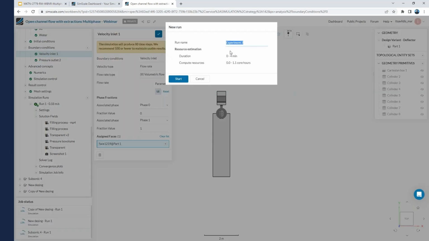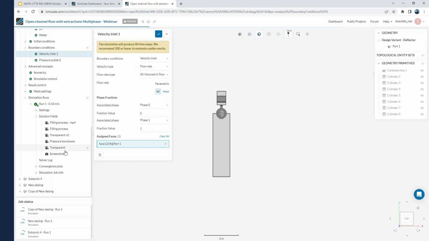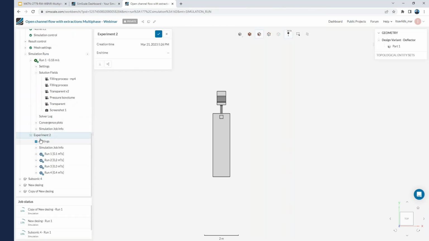And this time, this will give me an experiment, meaning that instead of having one simulation running on the cloud like I did before, I now have 4 simulations running at the same time with a single click. So no matter if I have 1, 4, or 100, all of them will be run online in the cloud at the same time. So if one takes an hour, then all of them will roughly take the same amount of time.